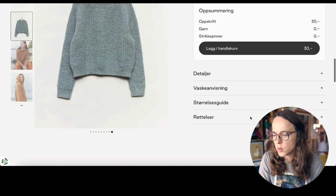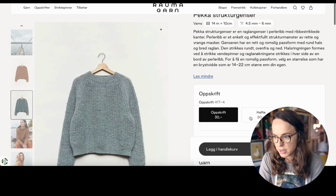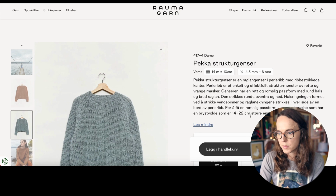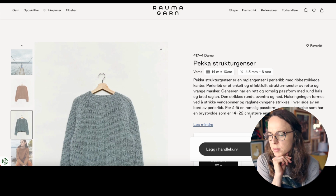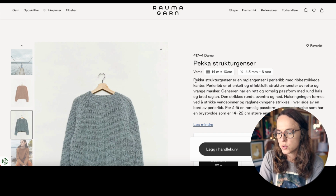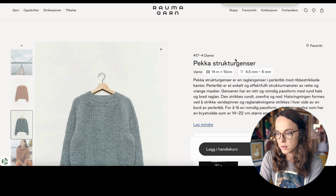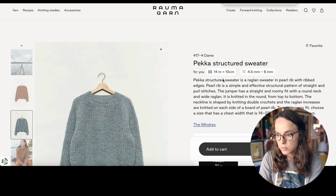Let me know if you have ever translated a pattern before so that you could knit it. I would love to try that because I really love that sweater. It's a raglan seam sweater with a really lovely texture to it. If I were to translate, if I wanted to just translate this page here.